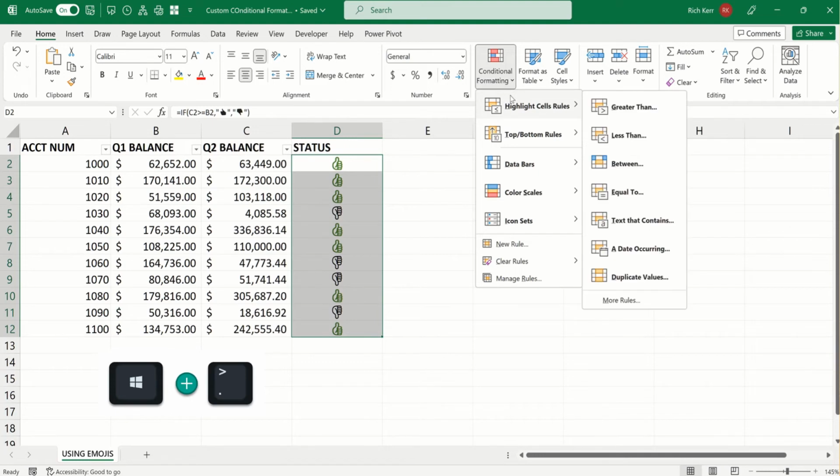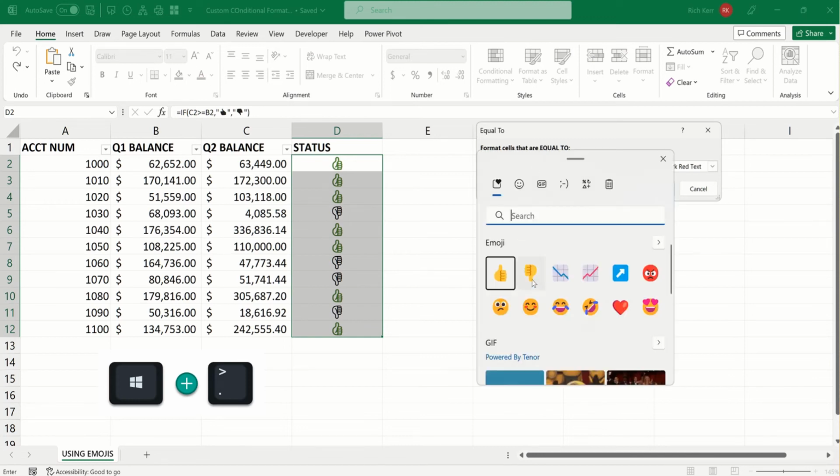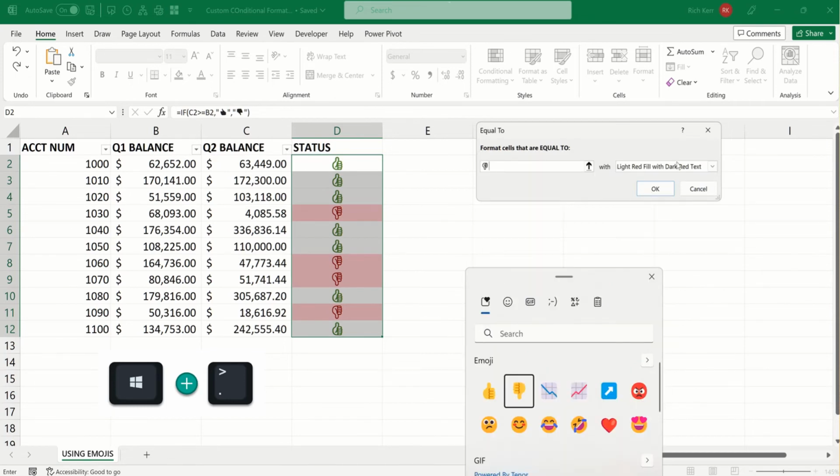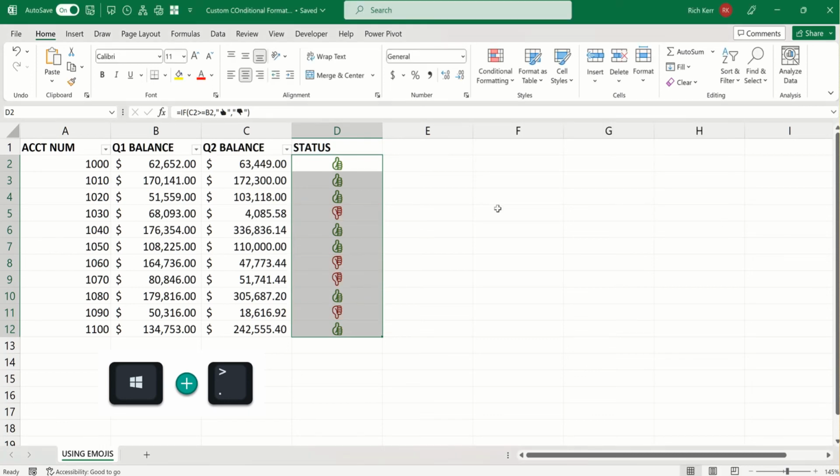Conditional formatting, highlight cells rules, equal to, and then we'll insert the value for thumbs down. So Windows key, period, select the thumbs down icon, and the default choice for formatting is the light red fill with dark red text. Again, I just want the text, so we'll hit the drop down, and that is one of the predetermined choices, so red text, and I'll click OK.